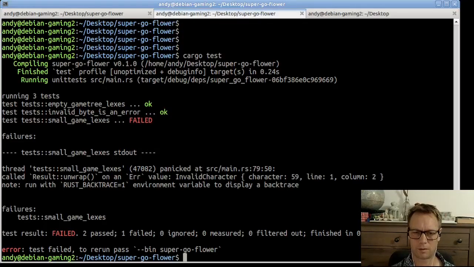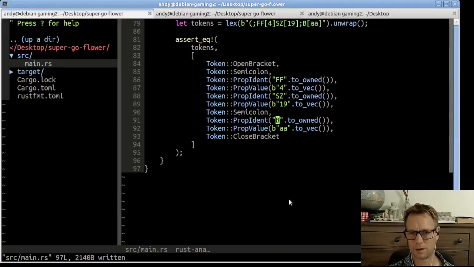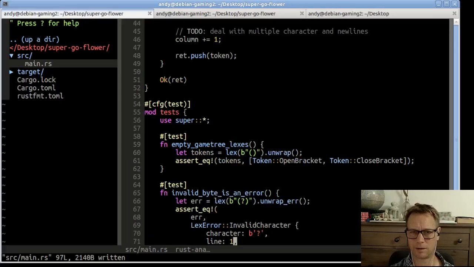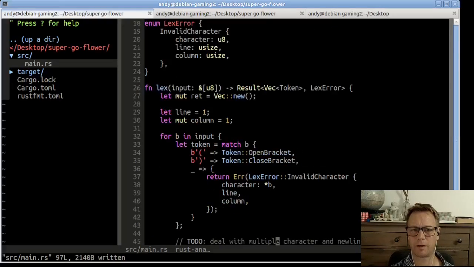All right. So it went wrong because there was an invalid character, which was the character 59, which I guess is semicolon, but that is rather annoying. Okay, so I'm already regretting not turning this character into a char.